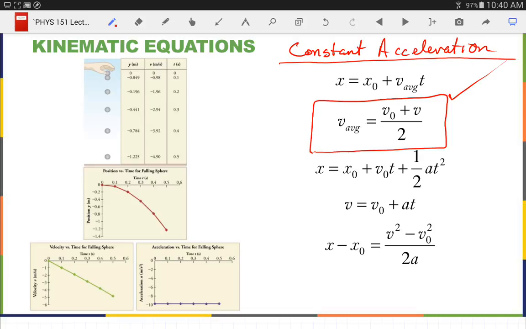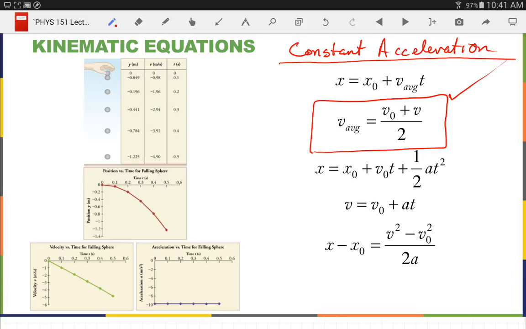If the acceleration is not constant, if you start at this speed and you quickly get up to maximum speed and then go for a long time at maximum speed, how is your average speed going to compare to the starting and ending speeds? Halfway in between or closer to one than the other? Closer to the ending one because you were at that speed for a long time. Right, so this equation only applies if it's constant acceleration. Remember that V0 is the starting speed and V is the ending speed.